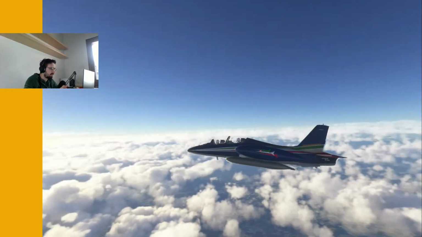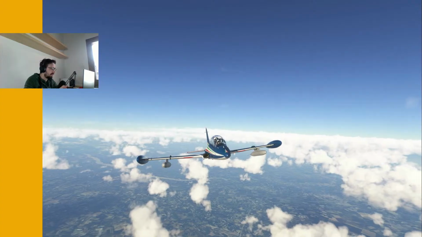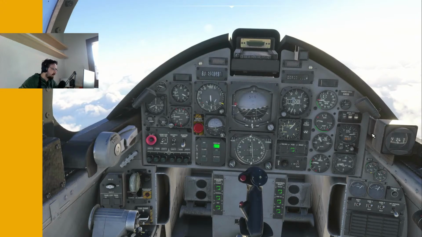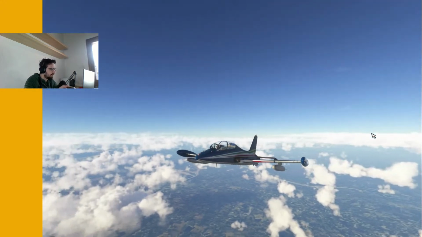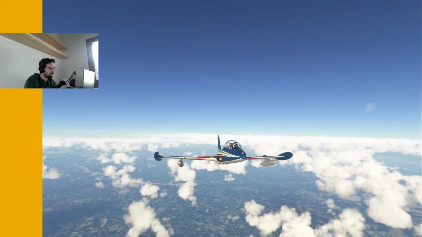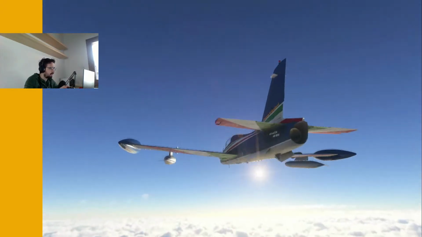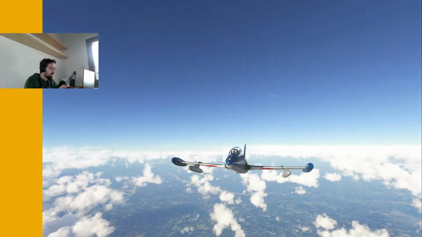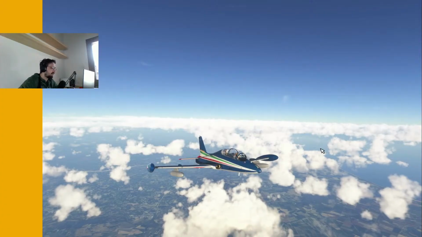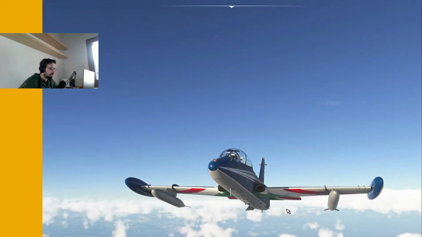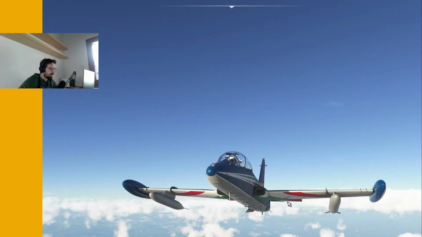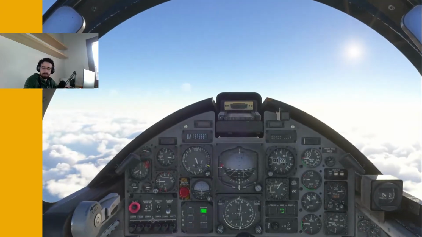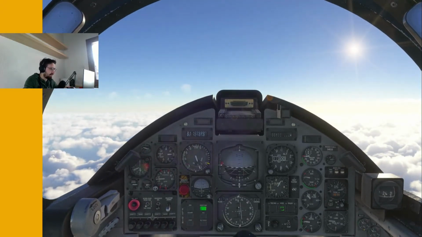It's like external view. Look at this. Oh, we have landing lights. Look at this. Ferry configuration. You can search online. I found a photo before of Le Frecce Tricolori doing ferry. You're gonna see this configuration. And that's very different, of course, because when they do shows, they have additional fuel tank right here. I guess with this configuration, the plane is way more stable and way less acrobatic, of course.